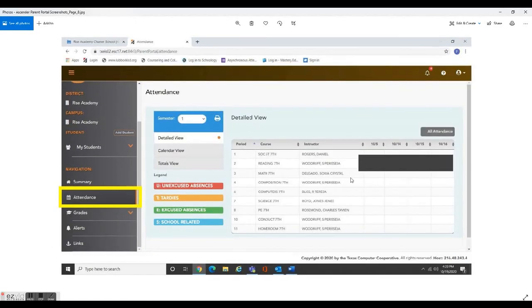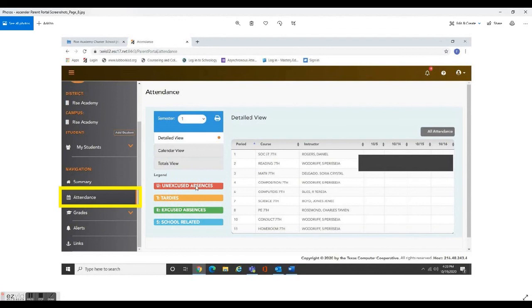Then the last page or image that I have here is for attendance. At our school, usually the attendance is something that you're going to know, but just in case you want to double check that, this is also from that menu on the left side. You can pull up your child's attendance. Now, it is going to look a little confusing because the attendance for us is only going to show in second period. And so you might be thinking, well, wait, were they tardy to second class? What? No, well, since we take attendance at 9:16, that's where the attendance pops up.